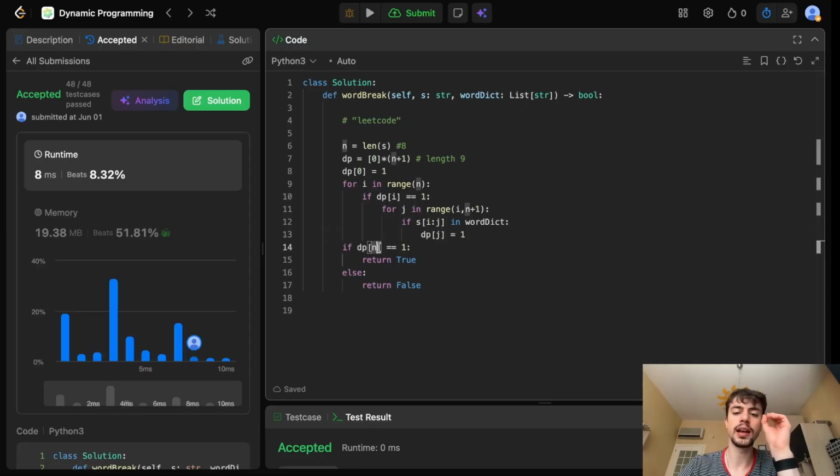And then of course, if the last index of the dp is equal to 1, then it is possible to arrive at the end of the string with a valid substring. So this means we must return true, otherwise we return false.